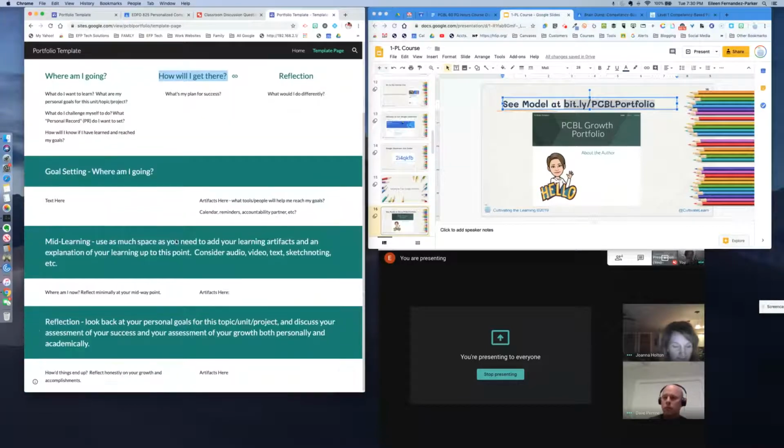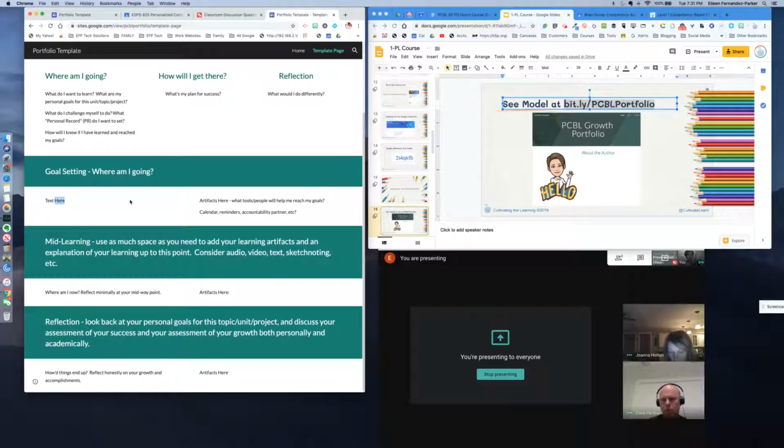So Google Sites doesn't have an easy way for me to just copy this and give it to you, so you actually have to build it yourself. So what I did was, I just put some placeholders here so that if the kids were going to do it, I would go through this with them one at a time and say, okay, add a text box, make it a heading, colorize the background. Underneath it, you're going to add more text, and you're going to set your own goals.